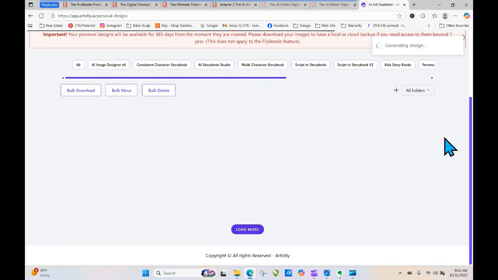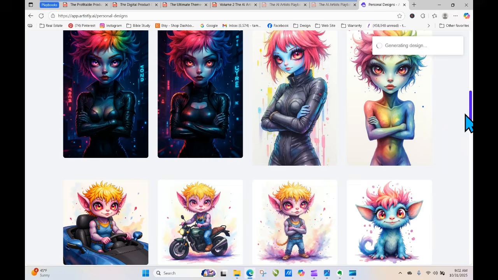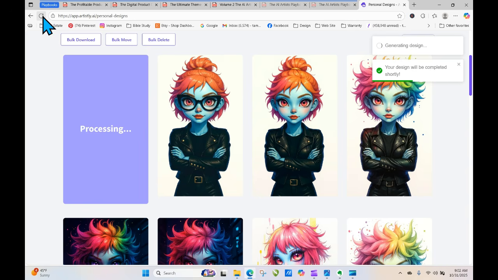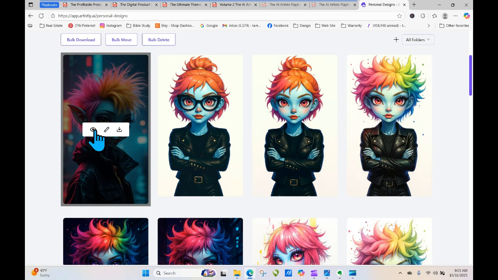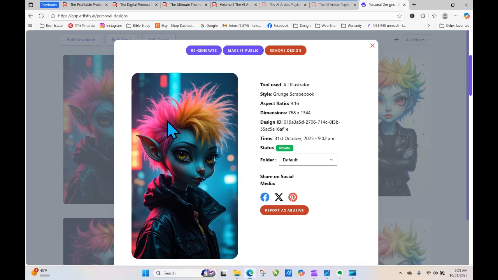And we're going to see what we get. Now, it's probably not going to give us the same monster, but it should be similar. So it's a similar look and feel here. You see how that changed up? We've got the hairstyle, the attitude of the steampunk.